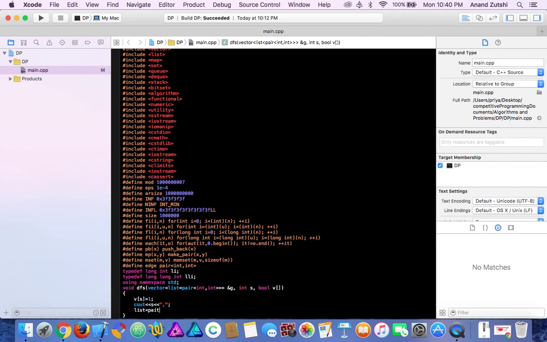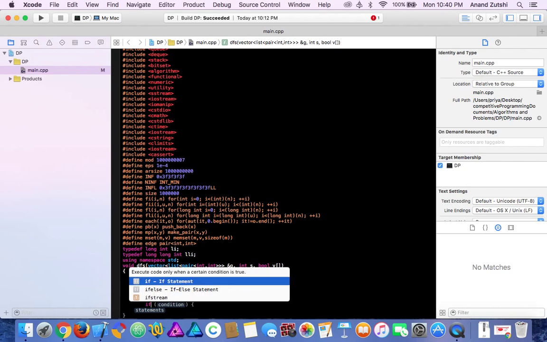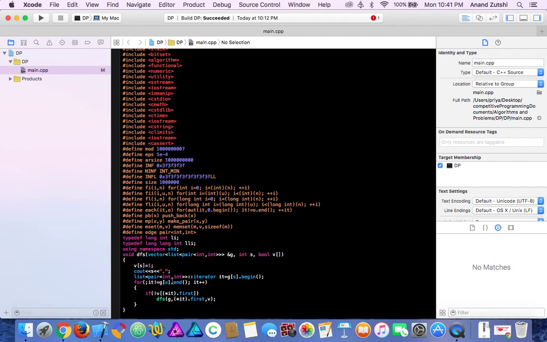So for doing that I will just go into them, and then I'm going to, if this new vertex is not visited, then I'm going to call this function again, and this time it will be this vertex that shall be used for the traversal. So this is it. This is the function of my DFS.